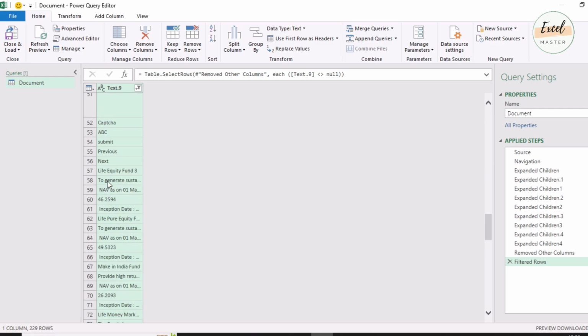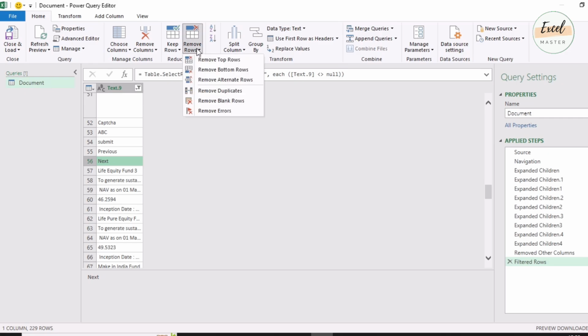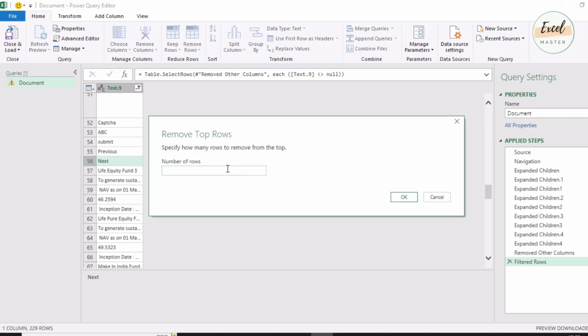It is starting from this row, which is 57. Click on Remove Top Rows. 56 rows we don't require. Click 56. So it will remove the 56 rows.